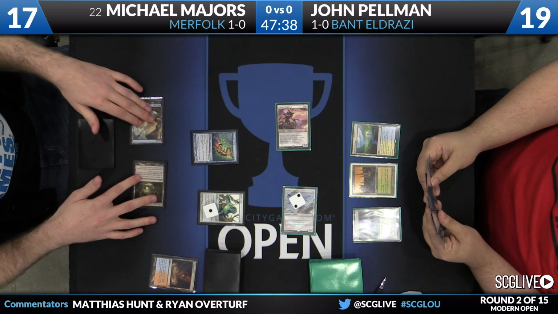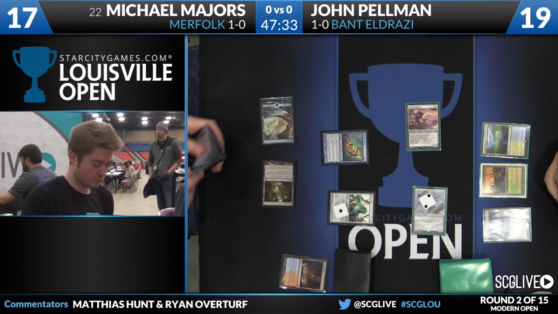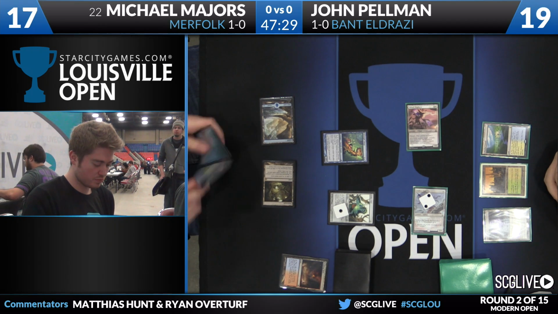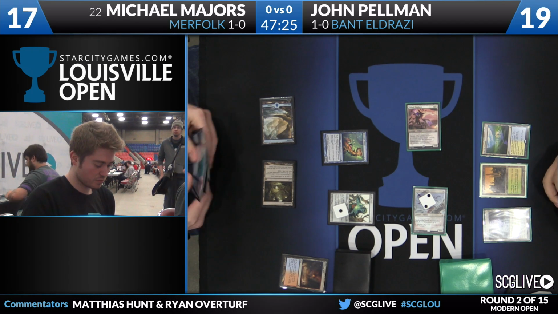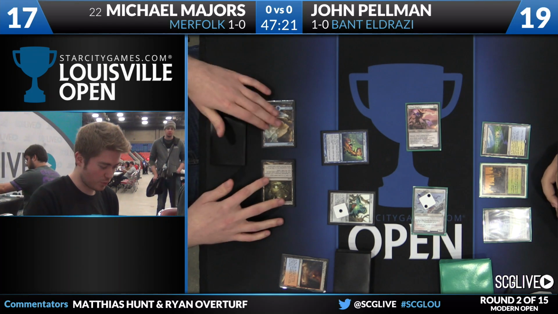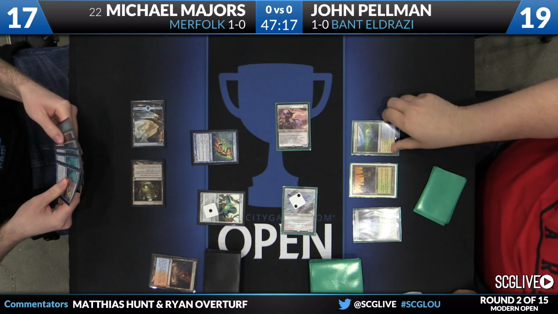Swing from Pellman. He'll offer a trade of the Endless One for Silvergill Adept. We'll see if Michael will take it. He has another option as well, too. Yeah, you could also flash in the Curse Catcher, double block the Displacer. And I actually like this attack from John a lot. That Endless One is only going to get worse as the game progresses, as the Merfolk creatures start to be 3 toughness creatures as more lords are deployed into the table.